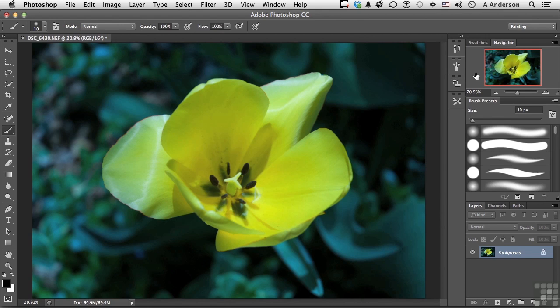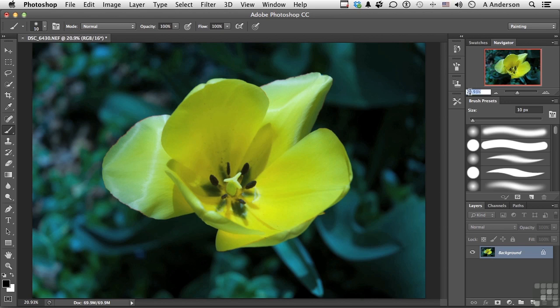So we're looking at a smaller version of the nice big one over on the left. And it's kind of like, why do I need something like this? Because I can't work over there. Well, it's for navigation. Number one, without using a zoom tool or a hand tool, we can come here to this number. It says 20.93.